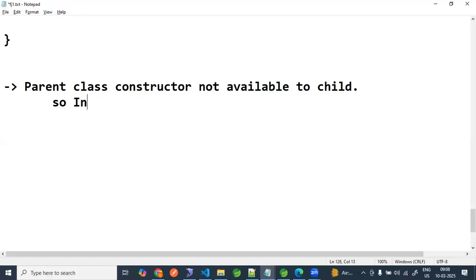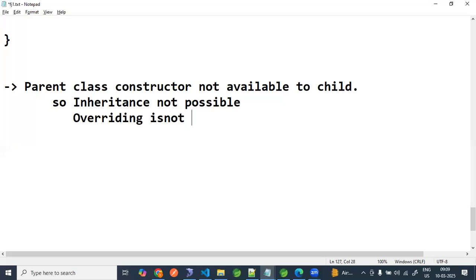Inheritance is not possible. If inheritance is not possible, what does this mean? Overriding is not possible. Overriding is not possible in case of what? Constructor.